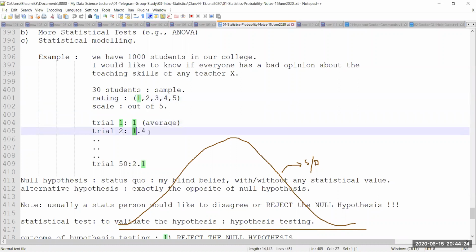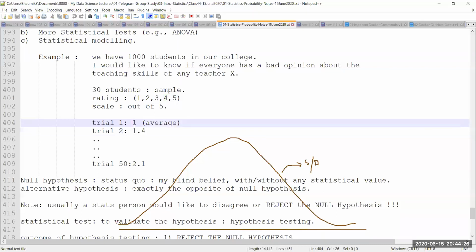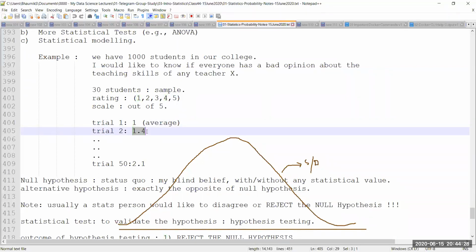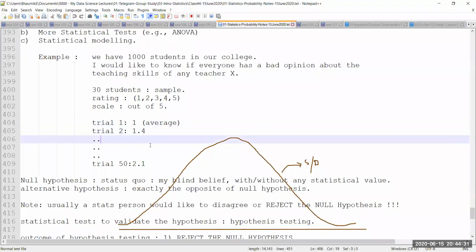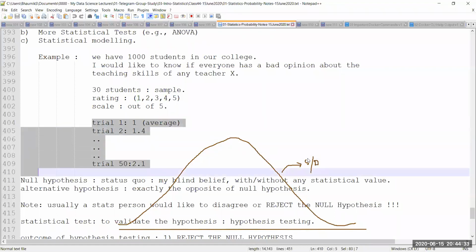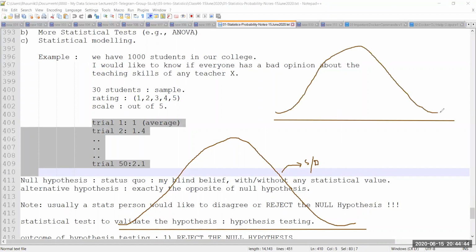Because I'm taking an average, it may have whole numbers as well as fractional numbers. So then if I plot this, it becomes my sampling distribution. And the usual data distribution may actually look something like this. The data distribution, or the probability density function of the data, will look something like this, which is basically something that I have created out of the histogram of the data. So because I've created this out of the histogram of the data, it is clearly the probability density function, right?